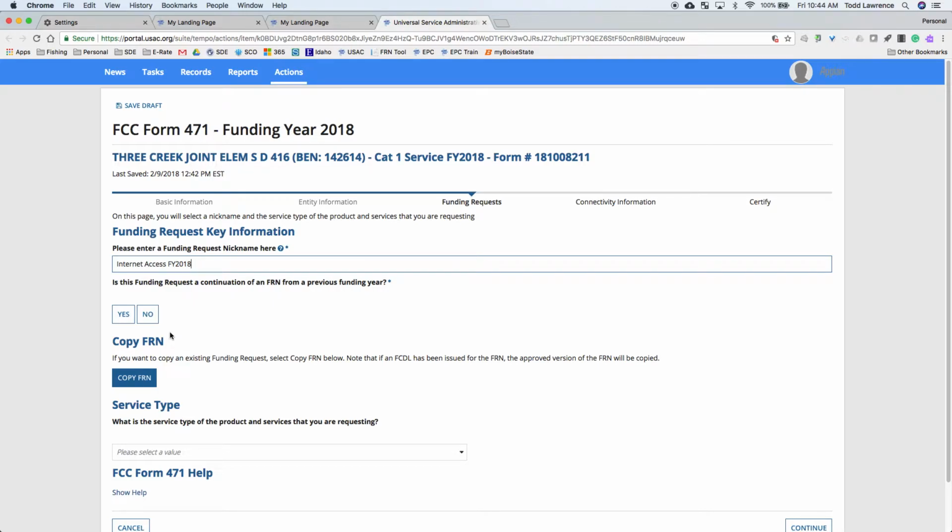So also in this example, the 471 that is posted, I can't map to it because the 28-day window has not gone through the 28 days yet, so I can't use an FRN. So in this example, I'm going to say this does not have an associated 470.